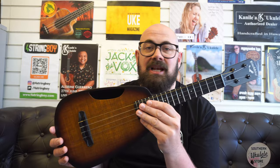That's the main reason I've noticed over the last seven or eight years that people might choose a Blackbird when trying them in the shop over another high-end alternative. Also, this pineapple body design means it's portable — it sounds like a tenor, as I'm going to demonstrate for you now, but it's very much a concert. It comes with a lovely gig bag, Goto planetary tuners, and it's just a modern take on a classic — something that's iconic in its own right. Let's give the Clara a play and see what you think.